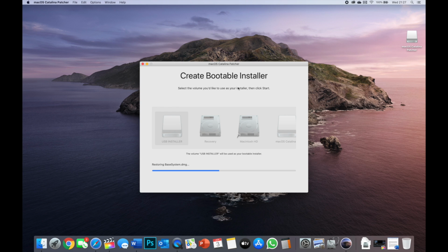backup to back up all of our data, because if you don't, you will lose everything. So please make sure you do that. I am not going to be held responsible for any data loss.